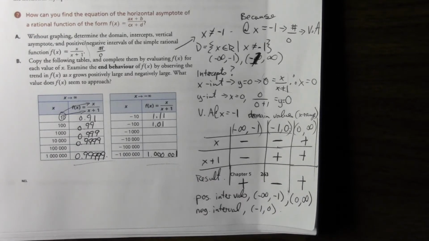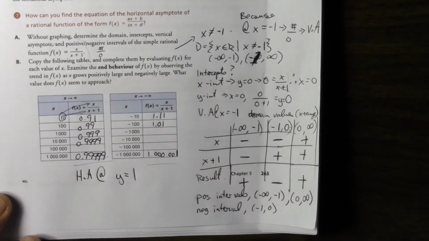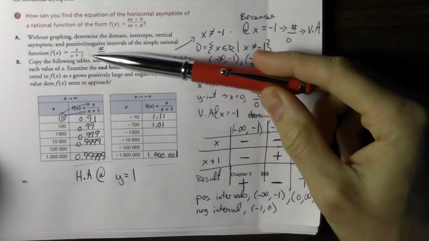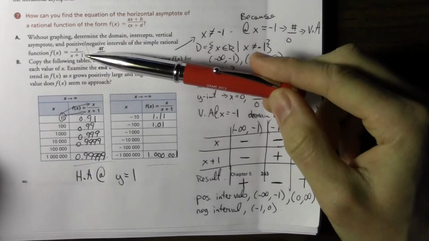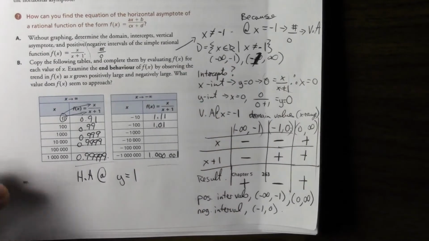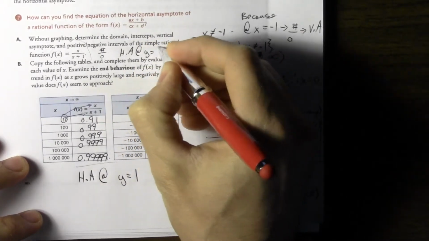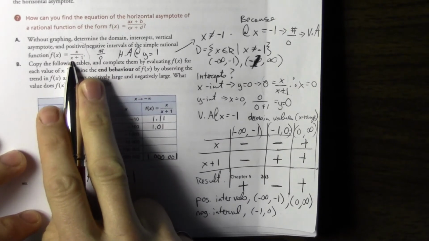So what does that tell you? What's happening at 1? Horizontal asymptote. Right. So there's a horizontal asymptote at y equals 1. And we should have known that, actually, from the last section. We knew if the degree is the same in the numerator and the denominator, you divide the coefficients and you have the horizontal asymptote. So this is just a proof to what we already know, that there's a horizontal asymptote here at y equals 1. And that's from dividing the coefficients, 1 over 1.